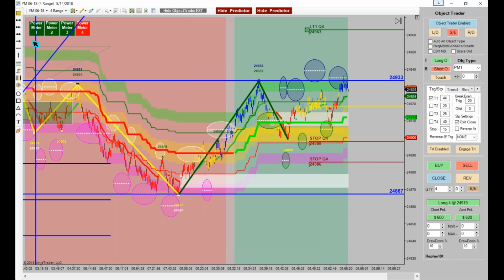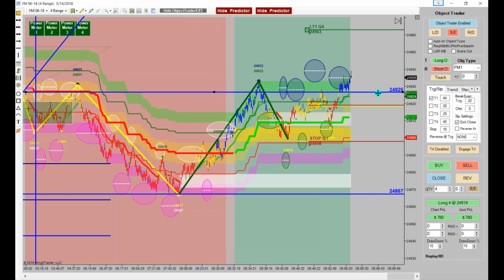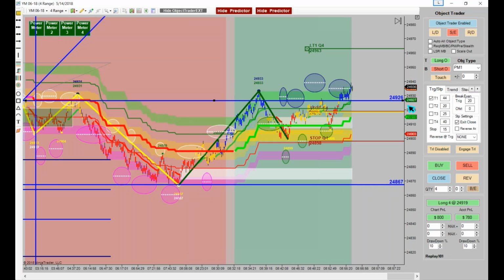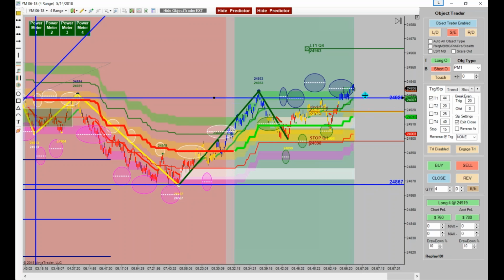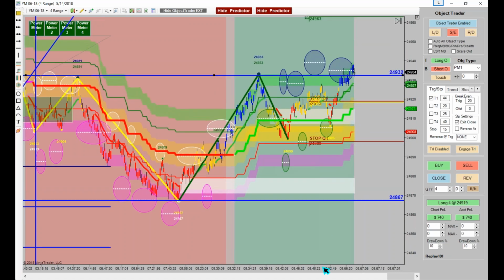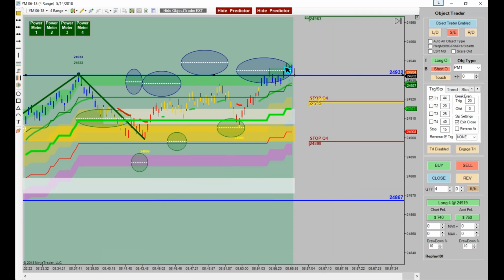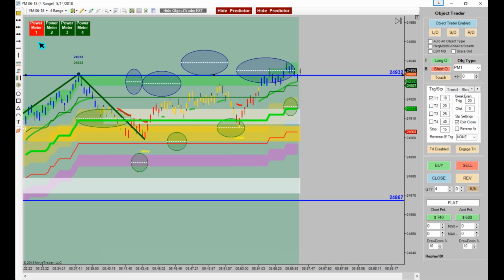But if this turns red, I would not be in all four of those contracts. And it'll take it out accordingly if it breaks it. See, now it would have to break right here. Now it's got a high, a low. It'd have to break right here with a close of a bar. See your high, your low. There you go. You just got out. See how perfect that can be for getting out?